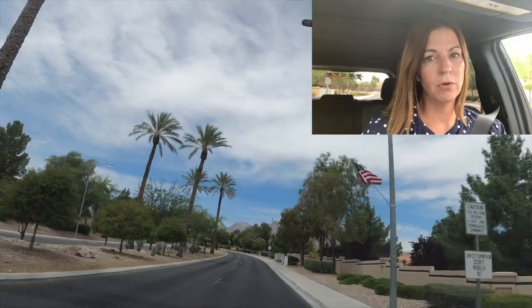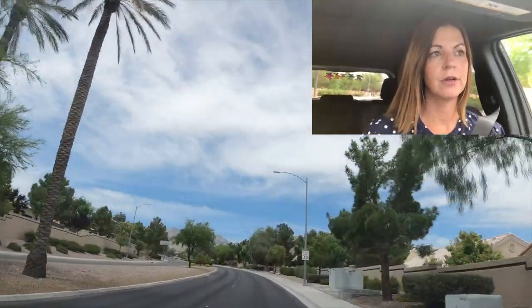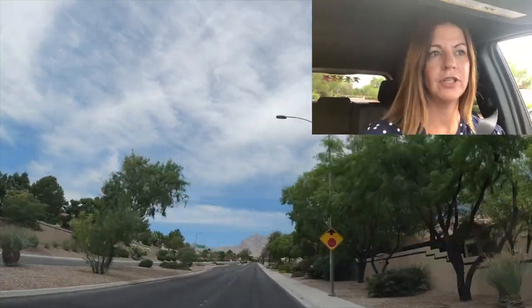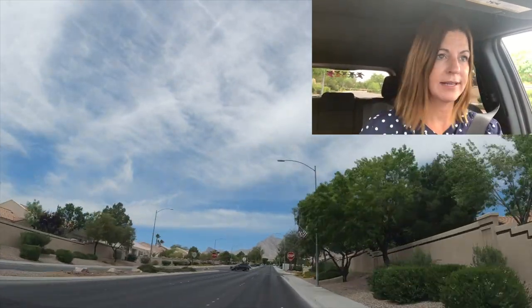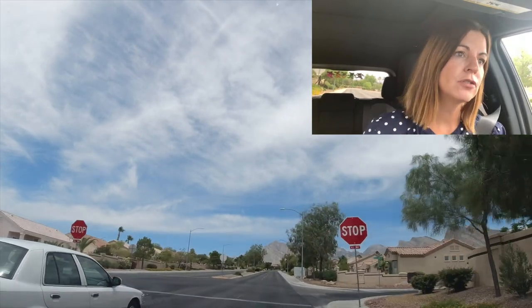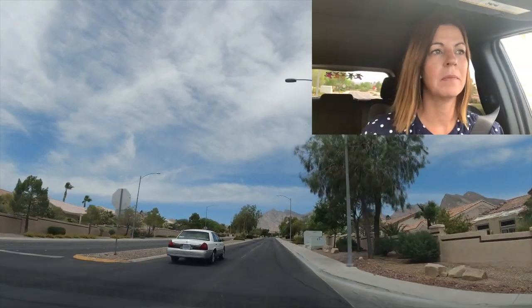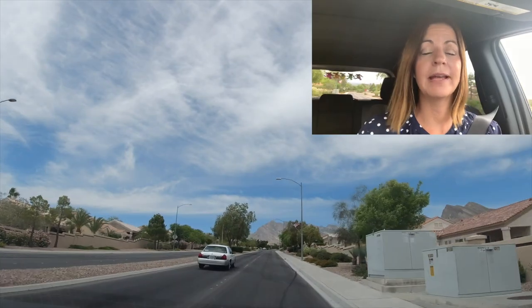Sun City Summerlin has four community centers, five pools — two of which are inside — and each of the community centers has a gym, except I think Shadow Mountain doesn't. Regardless of what part of Sun City you live in, you have access to all the amenities. There are over a hundred clubs — sewing, woodworking, art, clay, ceramics, quilting — you name it, they have it all. The reason I like this retirement community the best is the options and choices you have. A lot of other retirement communities are not as grand. Plus there are three golf courses and restaurants. It's just an overall awesome retirement community.